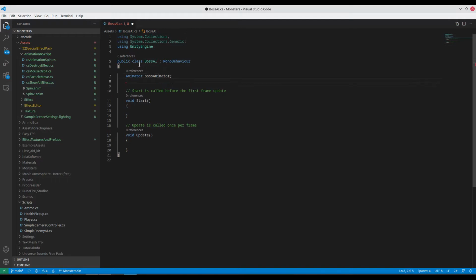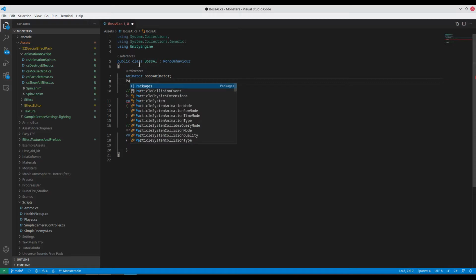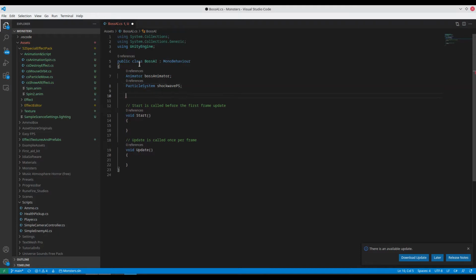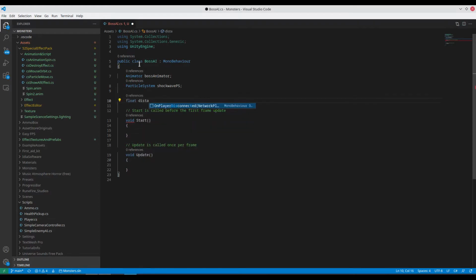We will get a reference to the particle system that represents the shockwave. So we can say shockwave particle system. We'll need the distance to the player, because a lot of our decisions on what we do is based upon that distance to player.